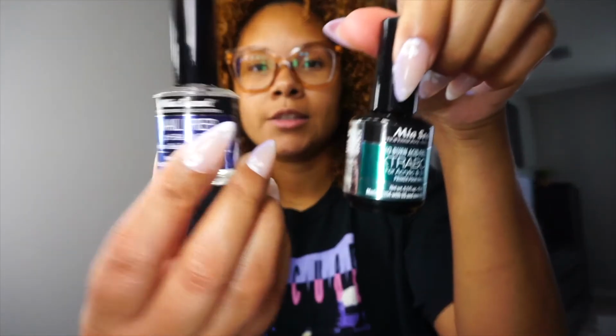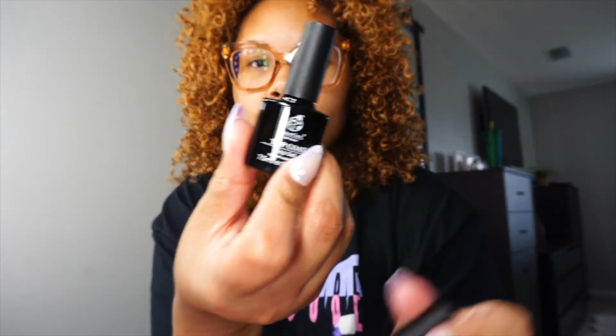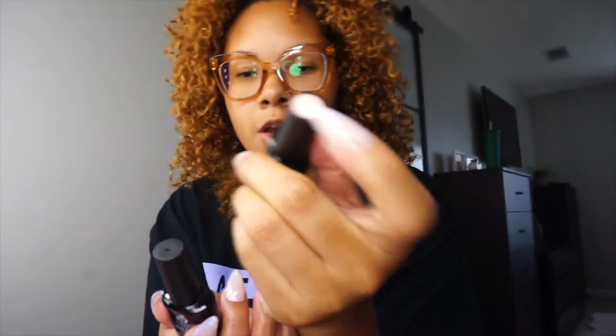So that's everything that I got. I also did get these. These are the ones that you utilize to prep your nails before you start. And then I got the top coat. And this is a gel color. I haven't tried it yet, but it's a soft pink color. That is everything I got from Shein and Amazon.